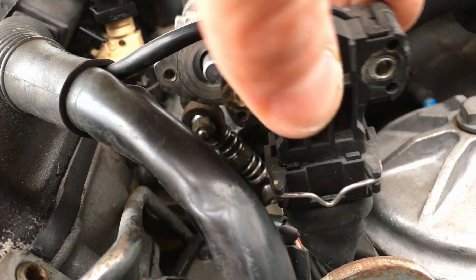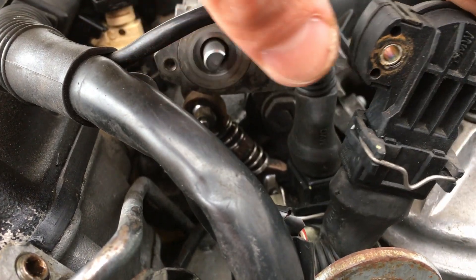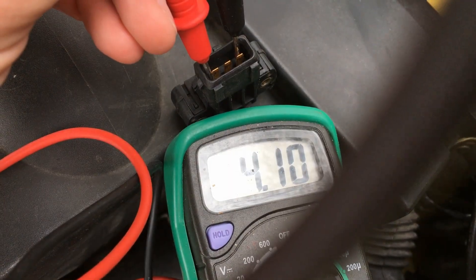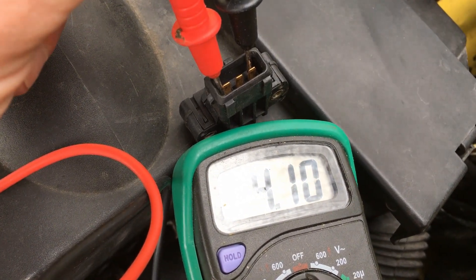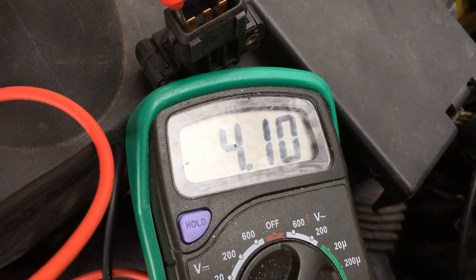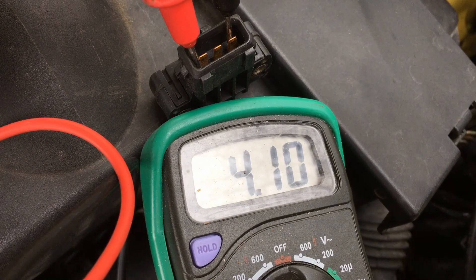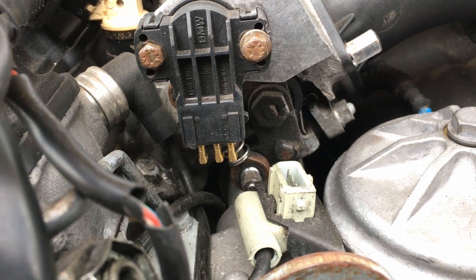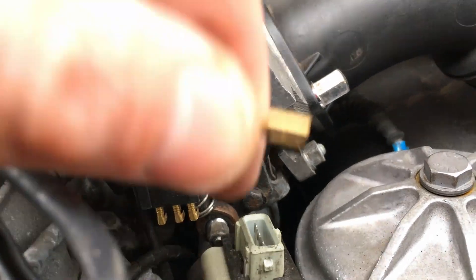How you should inspect this is with the multimeter on the connector side. However, because it's facing downwards I'm not able to test it like this, so I will disconnect it and measure the resistance. You can see the setup — we are measuring the two farther side prongs, measuring the resistance between them in kilo ohms, and it is 4.1, which should indicate that this is okay.